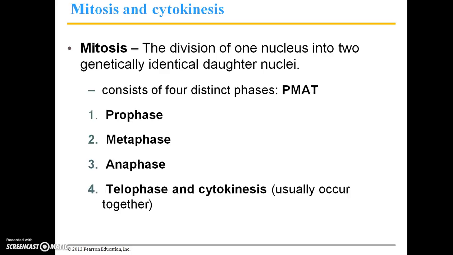Mitosis is the division of one nucleus into two genetically identical daughter nuclei. Mitosis is informally referred to as cell division, but when you get right down to the details, mitosis is actually just the division of the nucleus itself. If you divide the nucleus after all of that DNA has been duplicated, that's pretty much all that needs to occur for that cell to be a functioning cell, because it's going to have all of that DNA that was in the original parent cell. Mitosis consists of four distinct phases — you can remember this by PMAT: prophase, metaphase, anaphase, and telophase. Cytokinesis is not, strictly speaking, part of mitosis; it's the division of the cytoplasm that occurs quickly after or during telophase.